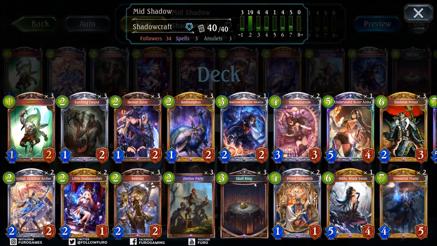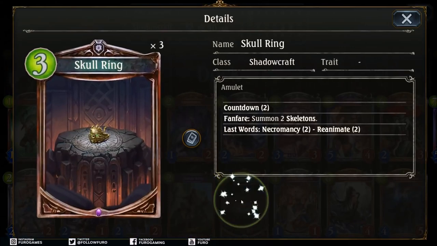So that's very powerful. That's why I think over the last 20 games or so that I've played on Master, probably around 10 of those were at least Shadowcraft. Then second most played is a Ramp Dragoncraft, but that's kind of it right now. The reason also for the rise of Shadowcraft is kind of in this new card, Skull Ring here.